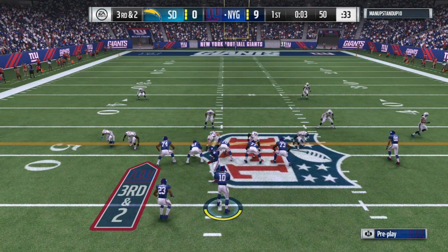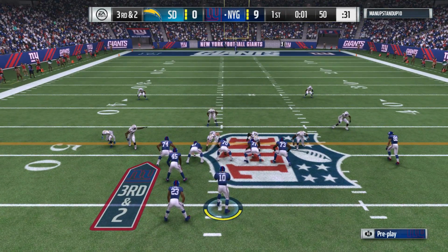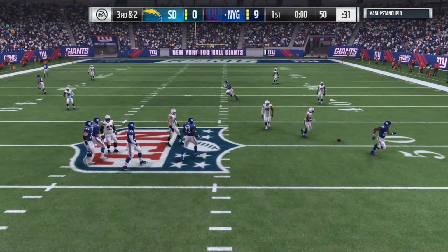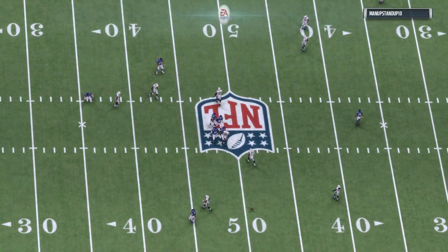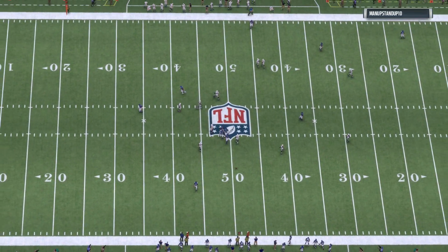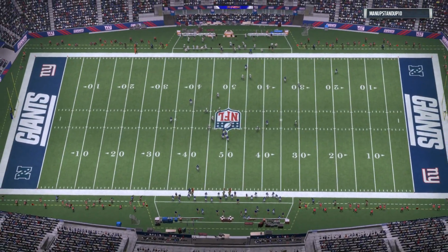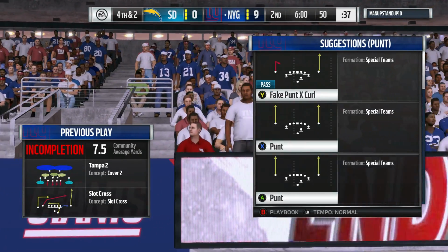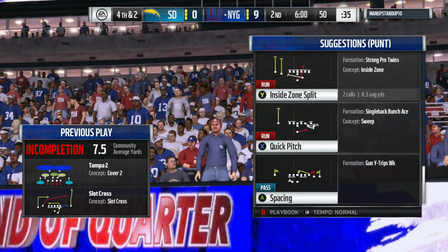I see an extra on the field now for San Diego. Yeah, indeed. From midfield, here's Manning. And he'll be hit as he releases it, and that'll fall incomplete. Alongside Charles Davis, I'm Brandon Gaudin, and it's the Giants with the football here as we begin quarter number 2. They are, however, facing a 4th down situation.